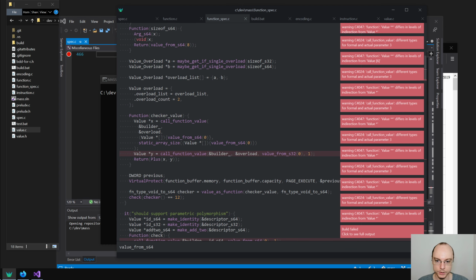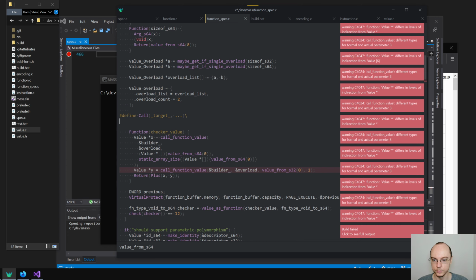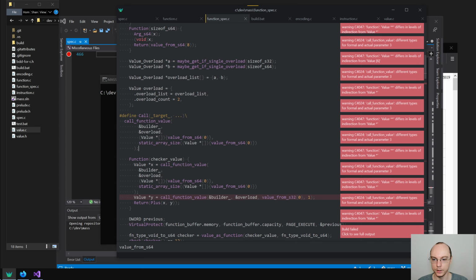Okay, before I go and do all of these changes, I would like to continue making sure that I can make a macro where this code will pass. So again, define all, as it accepts a target and it accepts a bunch of stuff. And what does it do? Well, it does this thing.